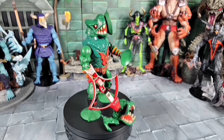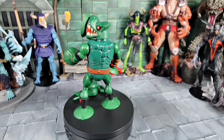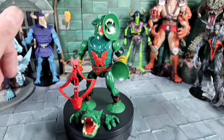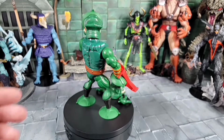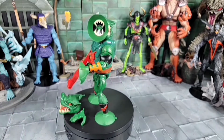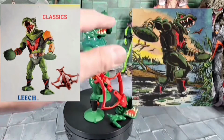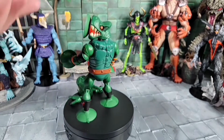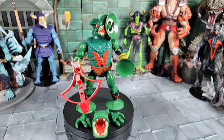But I remember getting Leech as a kid too, and just the suction cup effect, whole different aesthetics. Just this big green, armored all over, Horde symbol, that weird looking face. Now I like what the Origins did, of course, is add some new hands and the bigger mouth. That's the head I usually keep on, which kind of goes back to the classics, or sometimes what you see in comic books, instead of this retro play feature, and that's going back to the suction effect or nostalgia. But it's pretty neat they gave you that, and he also was a deluxe figure.